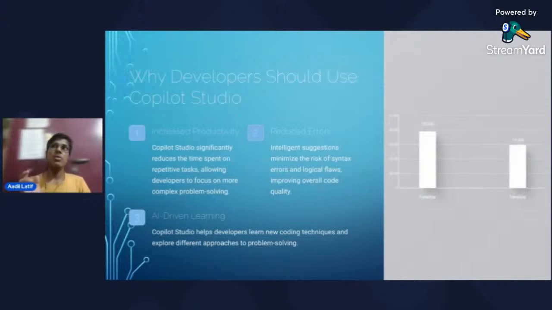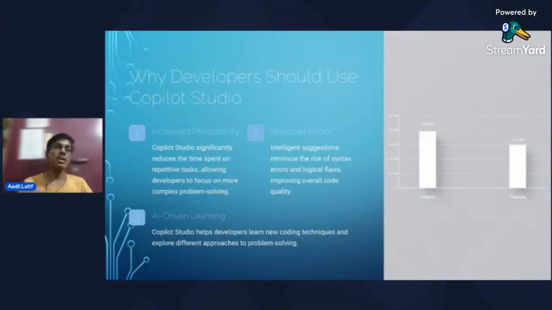It will also give us collaborative learning, team knowledge sharing, and mentorship opportunities. So basically, AI-driven learning empowers us to save time, enhance our coding skills, improve our productivity, and write very efficient code.